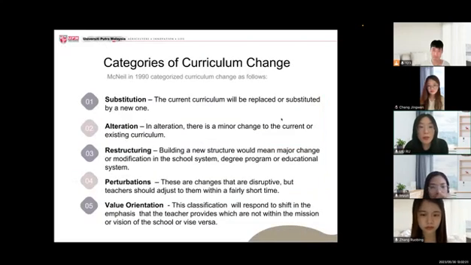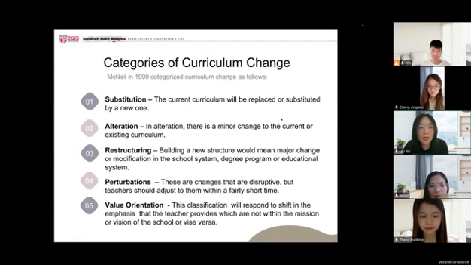Categories of curriculum change. Substitution. Substitution occurs when a new element substitutes for another which is already present, such as teachers being required to substitute a new textbook for an old one. Alteration. Alteration exists when new content, items, materials, or procedures are added into existing materials and programs. The changes usually are minor, and thus schools usually can adapt to them instantly.